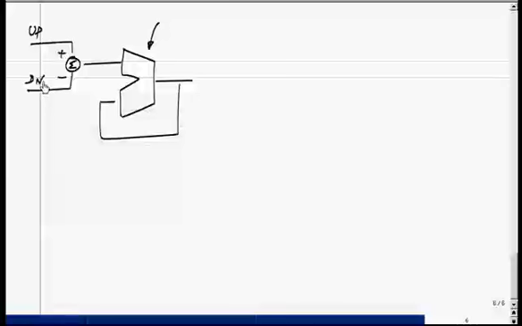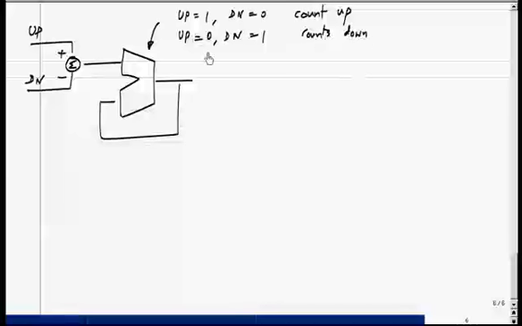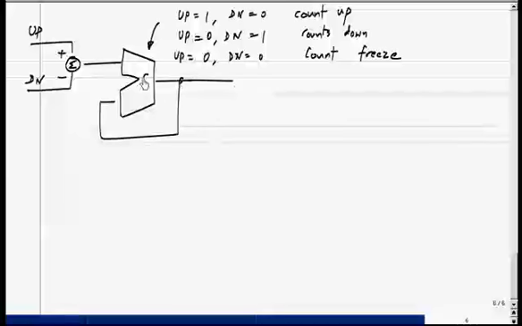If up is 1 and down is 0, it counts up. And if up is 0 and down is 1, it counts down. And finally, if up and down are both 0, the counter is frozen.